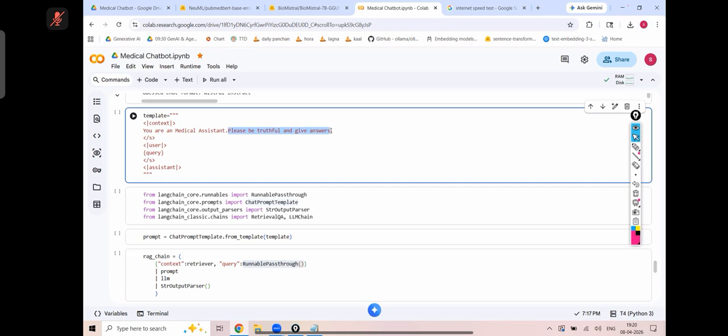Sometimes what happens, have you observed or not, I don't know. When you are asking some questions to ChatGPT, it will try to give the answers from your point of view. It will have some kind of bias. If you say this one is better, I am feeling like that, it will say that is the better option, go with that. It will not be one-sided, it will make whatever you are feeling correct. Have you observed it in ChatGPT or not, I don't know. So instead of having that bias, here I am writing in the context: please be truthful and give the answers. Don't be on one side.